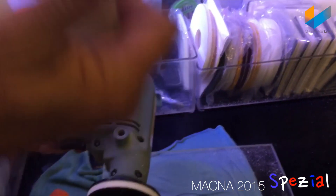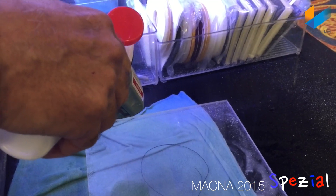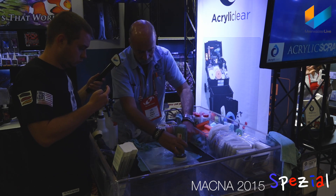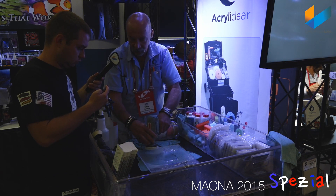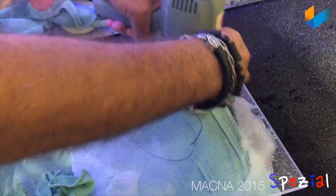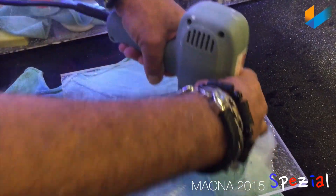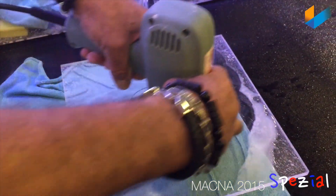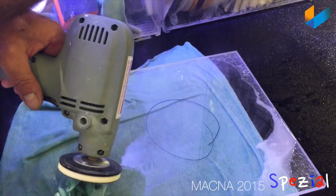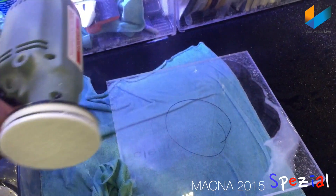Next up is our white pad, which is the softest grit of polishing pads. Same as before — a little bit of polish, plain water. When you do this, you want to do all smooth broad strokes. None of this back-and-forth, because if you do that it'll show in the material. This is our pre-polish pad. It's a synthetic material. It won't burn, it won't tear. This pad you do faster — you go to about 90% power.